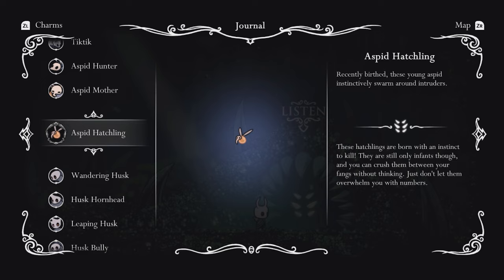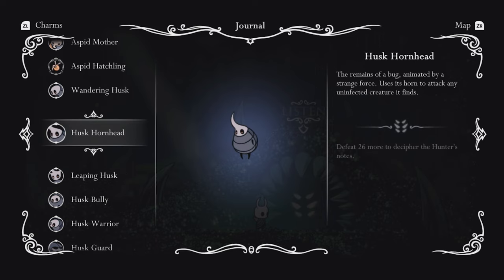Aspid hatchling. Recently birthed, these young aspid instinctively swarm around intruders. These hatchlings are born with an instinct to kill. They are still only infants, though, and you can crush them between your fangs without thinking. Just don't let them overwhelm you with numbers. Okay. Good to know.